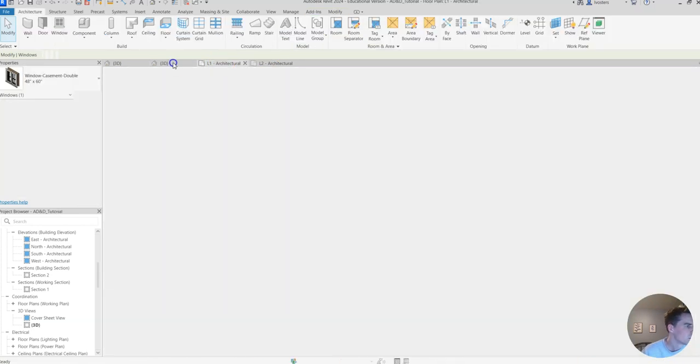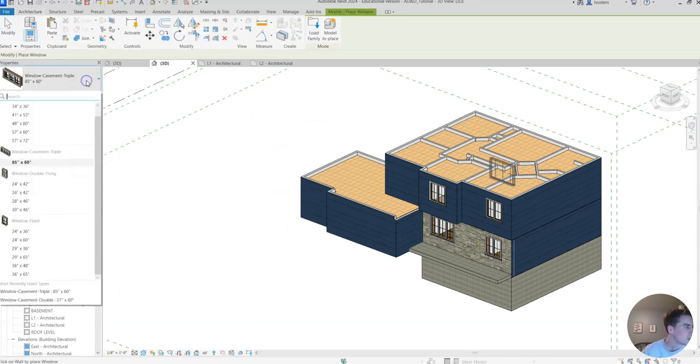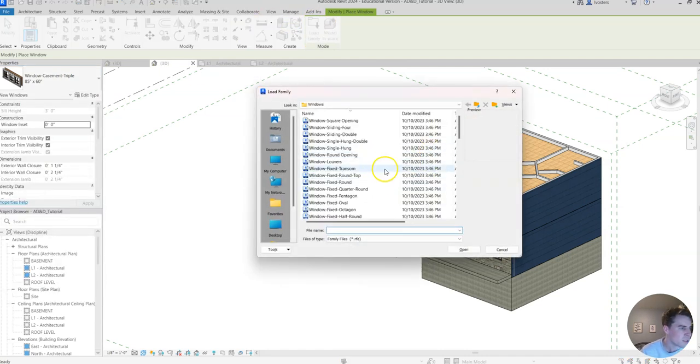So let's go back to the one we're working on here. Go to window, and I said 29 by 48 and 48 by 48. The one was a casement double, so 48 by 48 is what we're looking for. So let's load a new casement double.